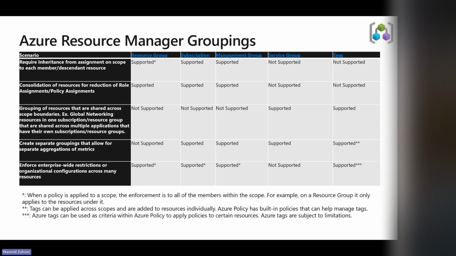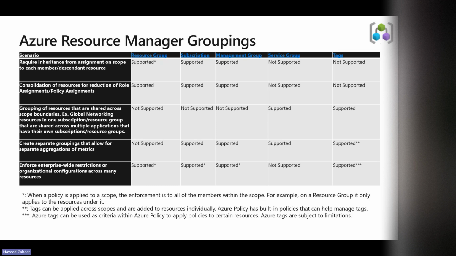Then let's jump to the management group. Management groups are something different. They are basically a collection of subscriptions at a high level where you want to assert policies. That's another way of doing it. On the other hand, you have subscriptions, which are a collection of resource groups and resources. And then you have the tags.